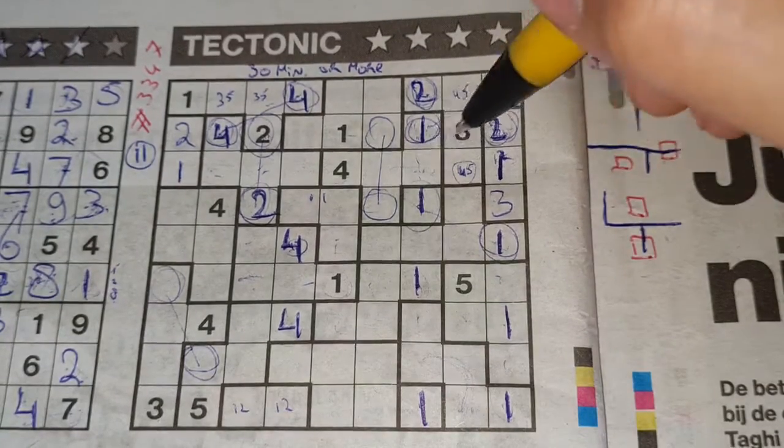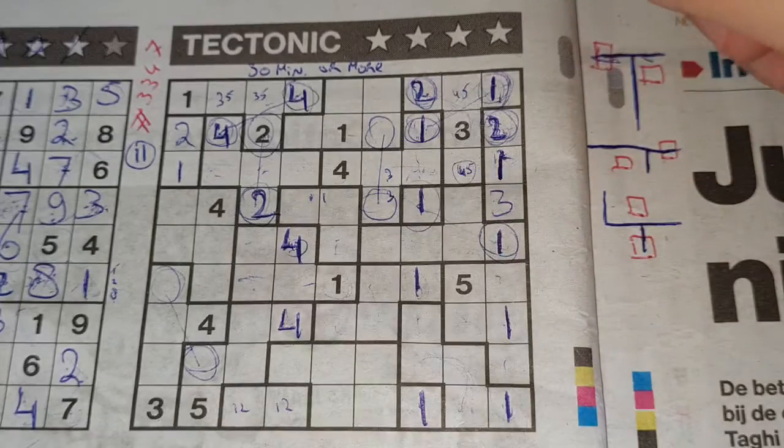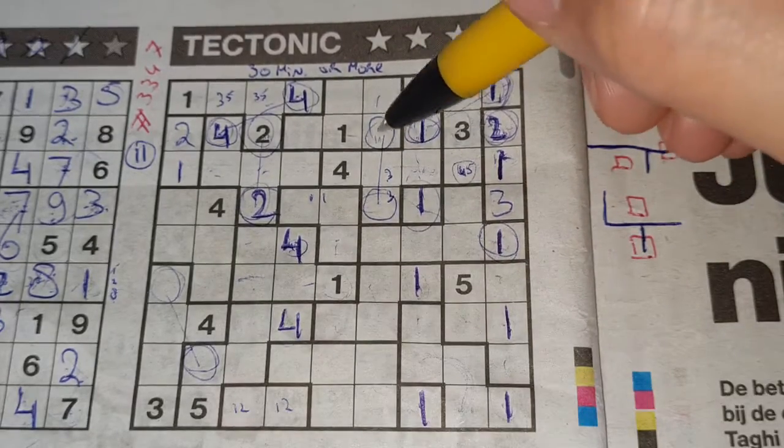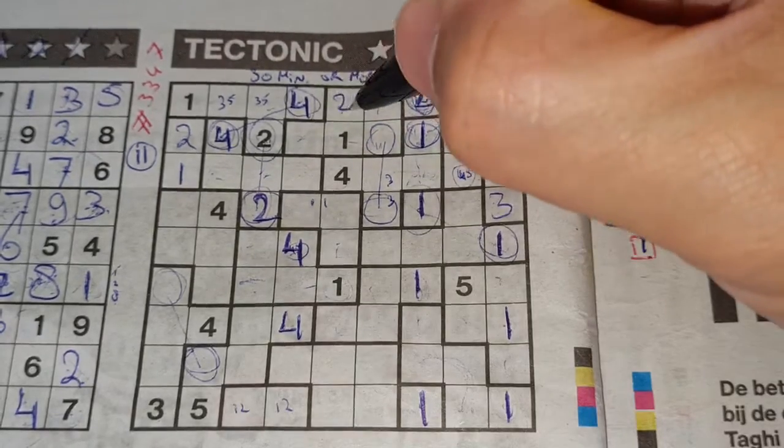So this box cannot be a 3. So the 3 could be here, could be there. These 2 boxes cannot be a 2. That box cannot be a 2. So 1 box left for the 2 should be here.